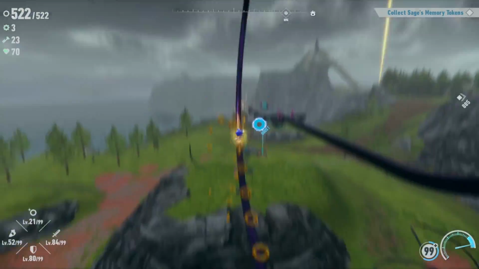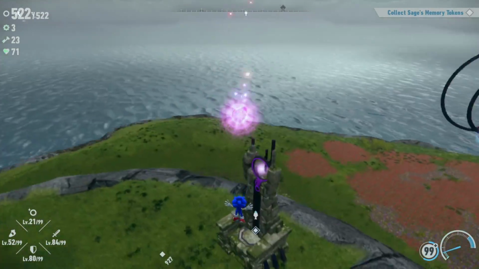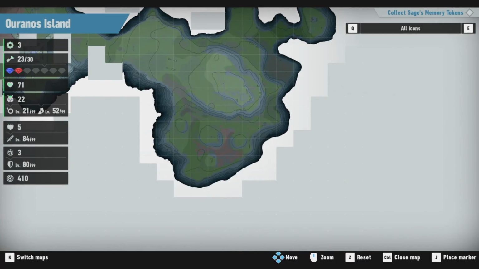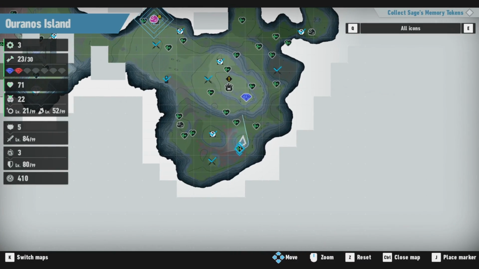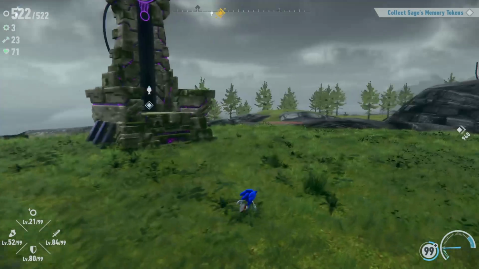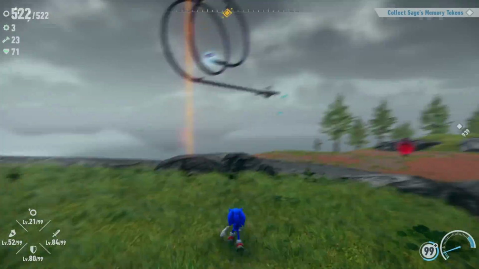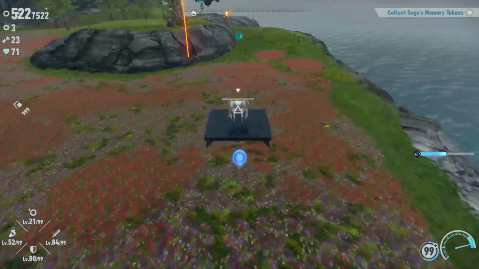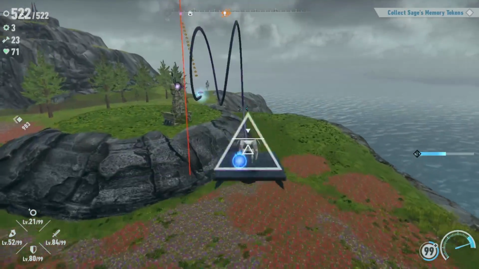Alright, here we go. Well, here's a big fishing spot. I think I already showed that last time, though. There's one right next to it. Next to the portal. It's right there. Okay. All I have to do is go over here. There we go. Doop, doop, doop.